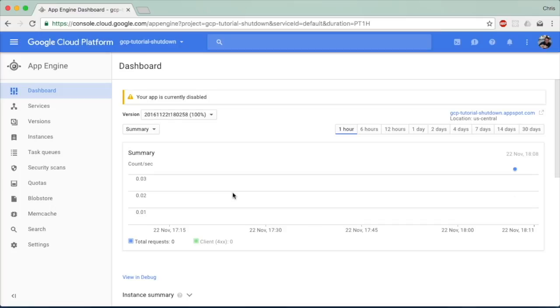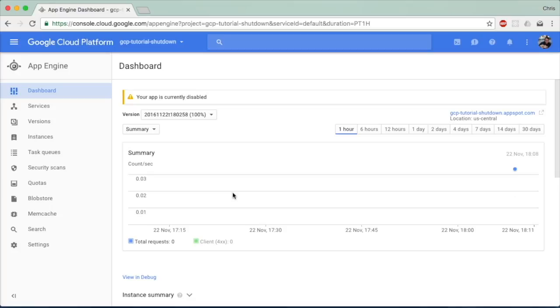One further note on pricing, actually, if you want more information or you're at all concerned about how much your instances might be costing you, if you go to cloud.google.com/appengine/pricing, and I've put that link in the description for this video for you, you'll see full details on the pricing model and what Google charges you for each instance.